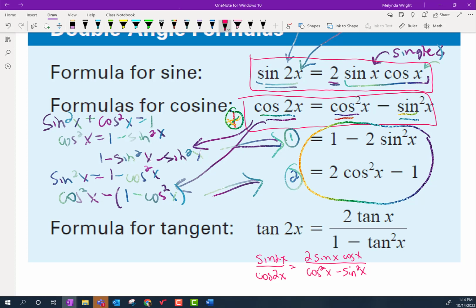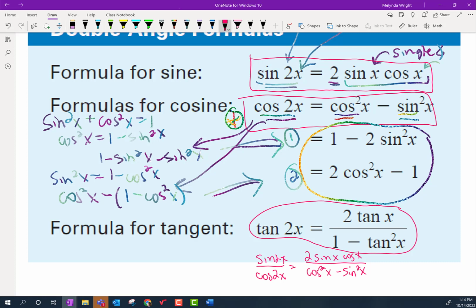I'm going to use the tangent formula just so we can see it practice being used. But what I'm saying is this is not a formula that you have to memorize, because you can get around it by using the double angle formula for sine over the double angle formula for cosine. And that will still get you what you want. Okay, so that is certainly possible.